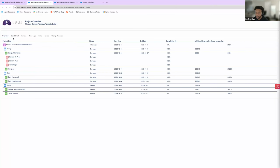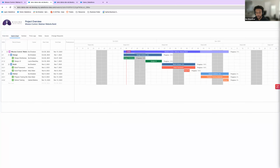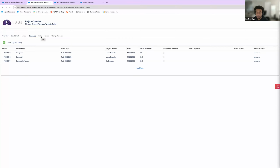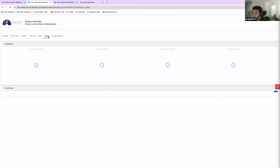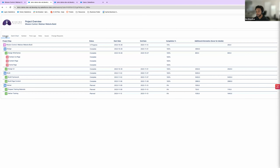Let me go ahead and display all these things and hit save so we can see the client read-only page. The client read-only page is for your end users, your customers, and it's going to be read-only access. There's no editing, there's no uploading files and things of that nature, but they're able to get real-time information and real-time viewability of what's going on within a specific project. And if you want some of these things to be seen, as you can see, I put some tabs on or select some checkboxes, saying, hey, please show this, this, and that. We can even look at change requests and things of that nature. The client read-only page is a great way for your customers to see what they need to see regarding their project in real-time view.